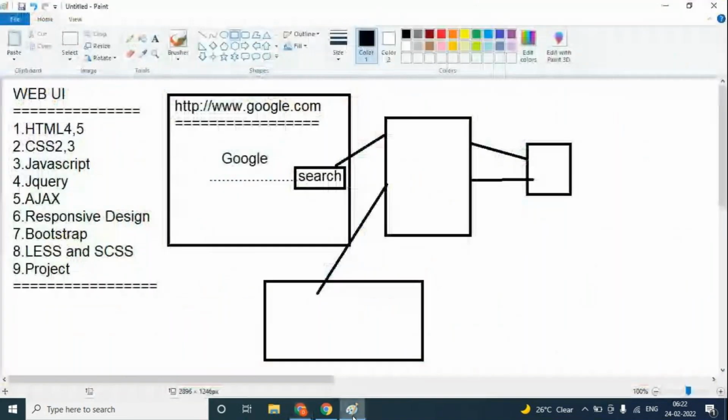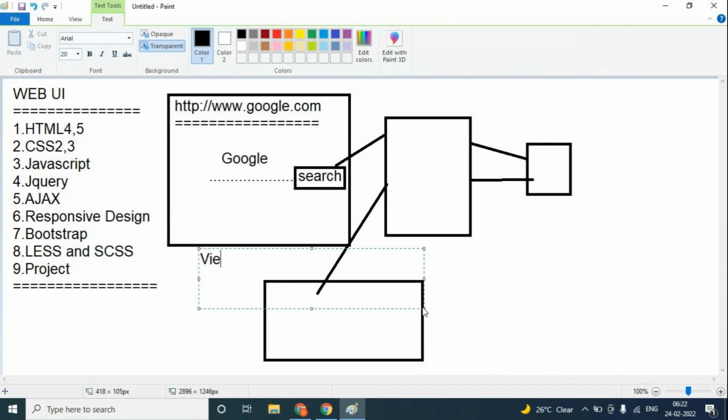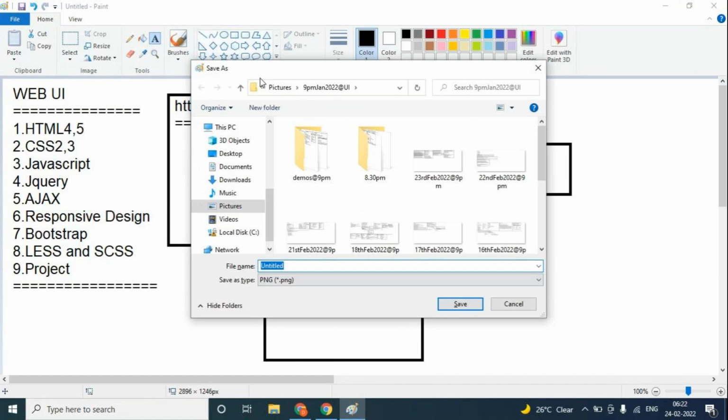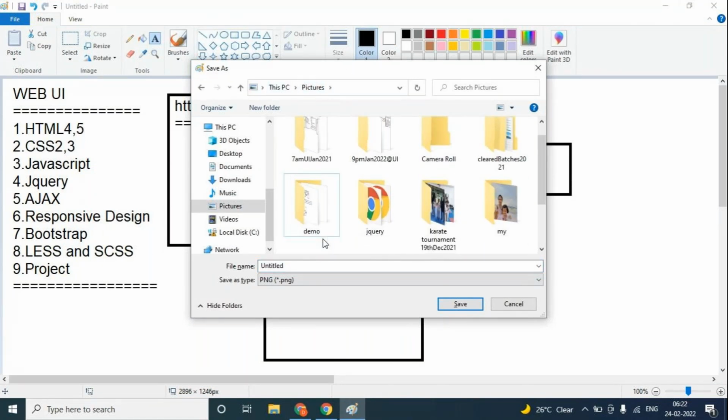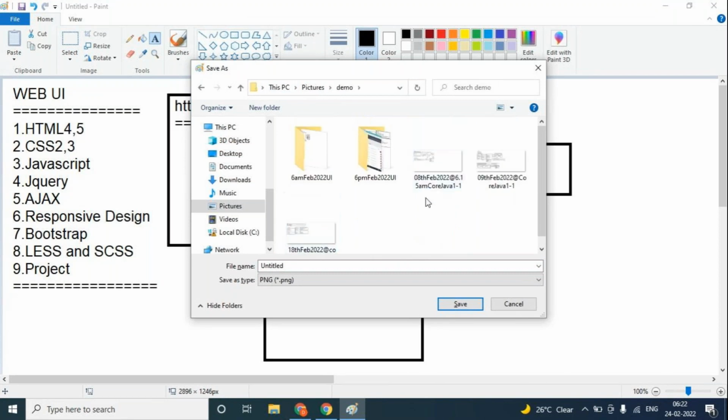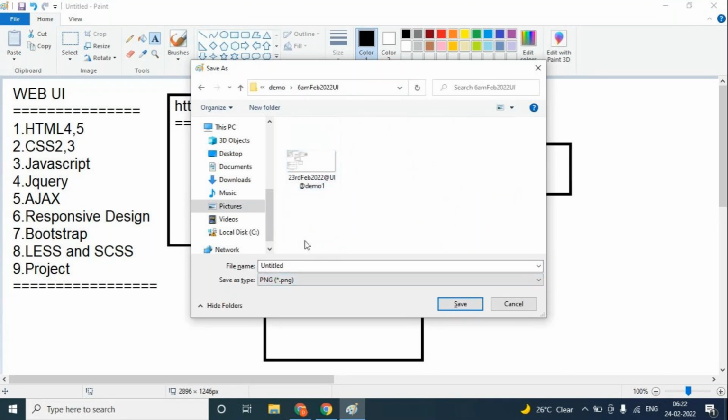Here, all of these we can create with our front-end programming. Front-end is nothing but the user interface, the UI, which is the view part. We call it the user interface. It is the user interactive page where you access the page. So we can create a user interactive page for the application with front-end programming. Here you can see how we can develop that front-end programming.